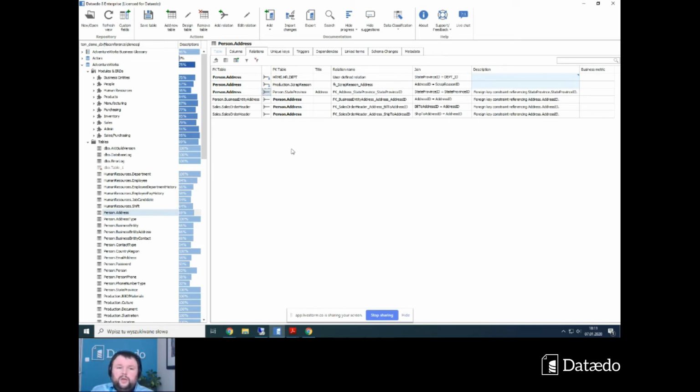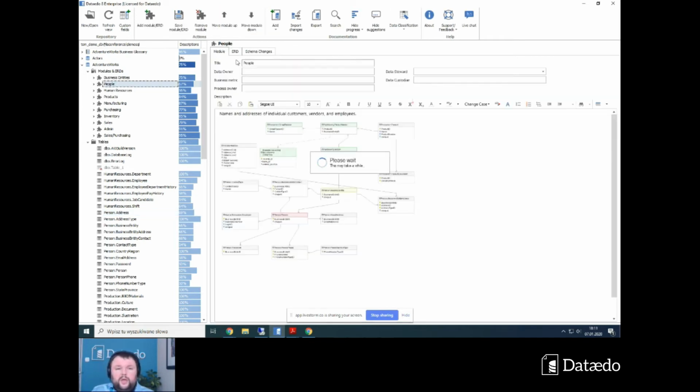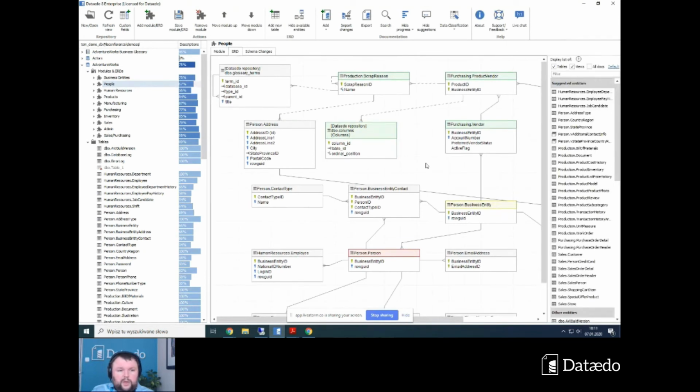On one hand, you got the relation marked with an icon like this one. That means we imported this relation from your database. On the other hand, with the blue man icon here, that means the relation was created by a user in Dataedo. You can also see this on the diagram. If you create a diagram, the solid lines are the relations created in your physical database and imported to Dataedo, and the dashed lines are the ones created by the user.